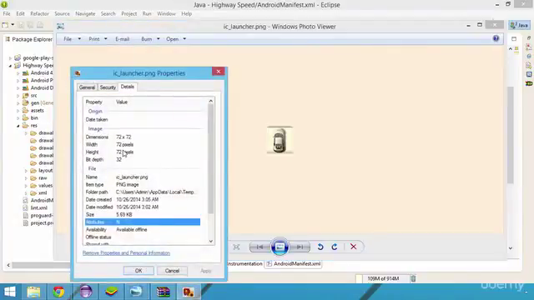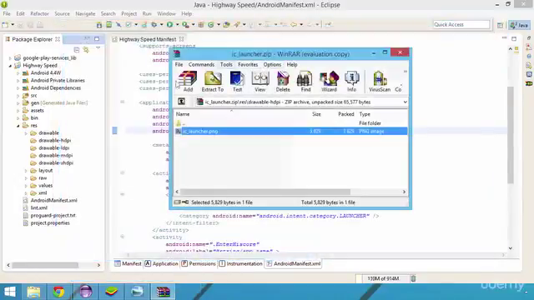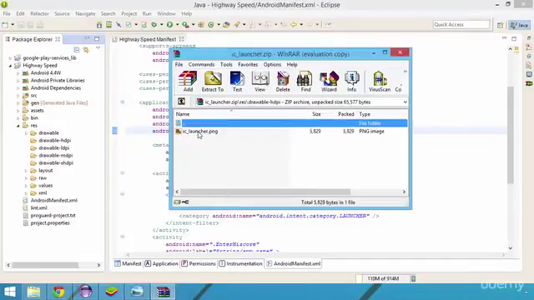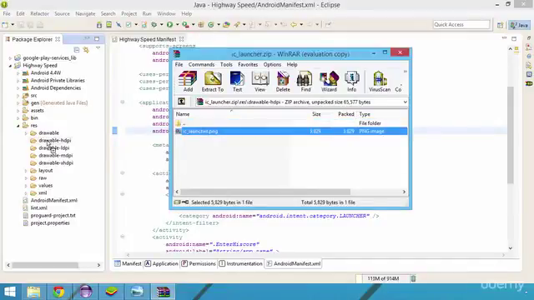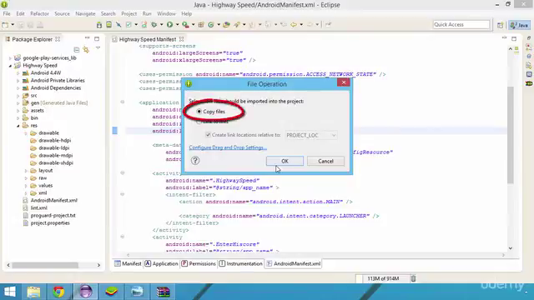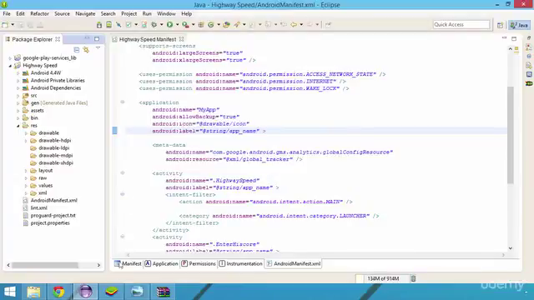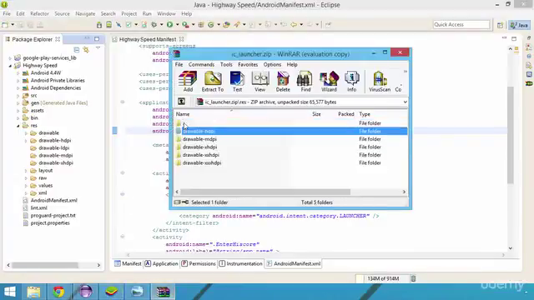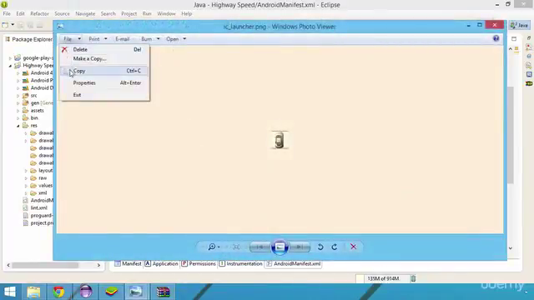The image located in the HDPI folder is 72 by 72 pixels, so I will just copy and paste this into its corresponding folder, which is drawable HDPI. When copying this, make sure that the Copy Files option is selected in the File Operation window and not the Link to Files option. This will make sure that the file is actually copied into the destination folder.